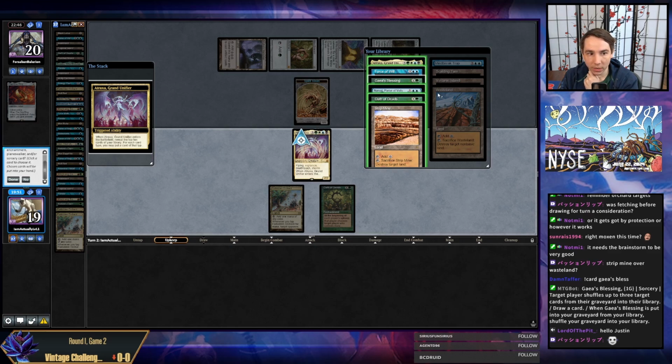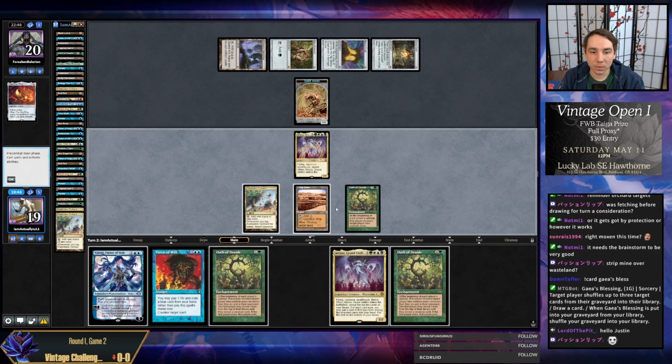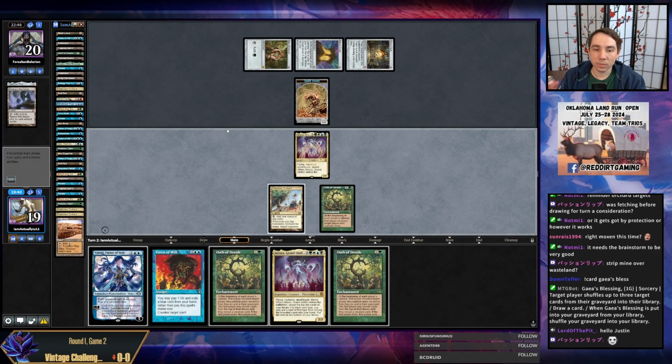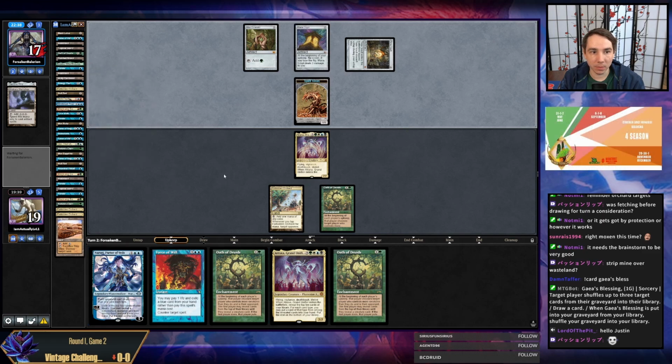Just thinking about the Atraxa. I don't think I want, yeah, I think I just want the blue card. Another Oath off the top. It's pretty rough. Maybe I do want the other Atraxa in the deck, actually. I don't know. It's kind of important to keep getting blue cards. Yeah, this is the thing I was thinking about a lot, having this back in my deck.